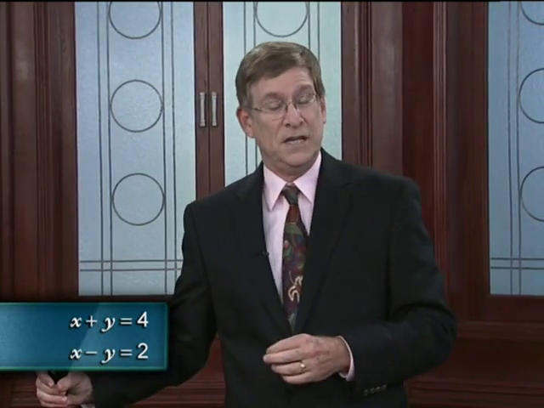So let's begin, as I always like to do, with a simple example of a linear system. And let's consider these following 2 equations in 2 unknowns. The first equation is x plus y equals 4. The second equation is x minus y equals 2. So here's the game. What are the values of x and y that satisfy both equations simultaneously? So we're trying to find x and y. We have what we say 2 equations, 2 unknowns.